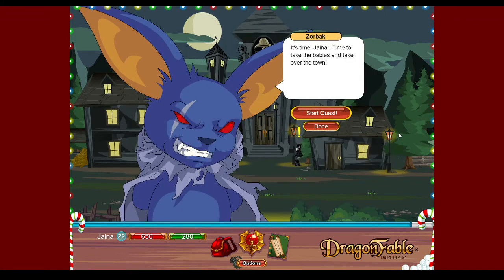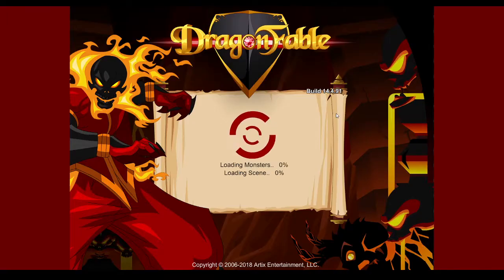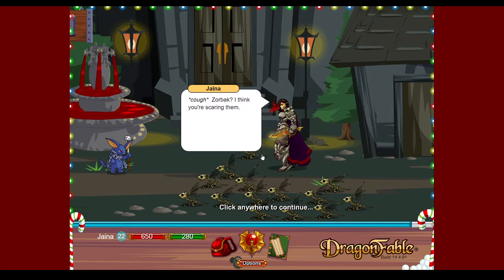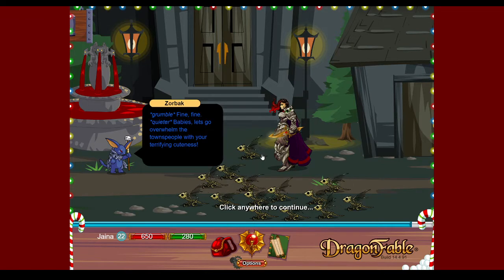It's time, Jaina. Time to take the babies and take over the town. The time has come to attack the heart of the town. Everyone is at the town meeting, so we'll strike there. Prepare yourself, my bony babies. On your mark, get set. Attack! Zorbeck, I think you're scaring them. Fine. Babies, let's go. Overwhelm the townspeople with your terrifying cuteness.